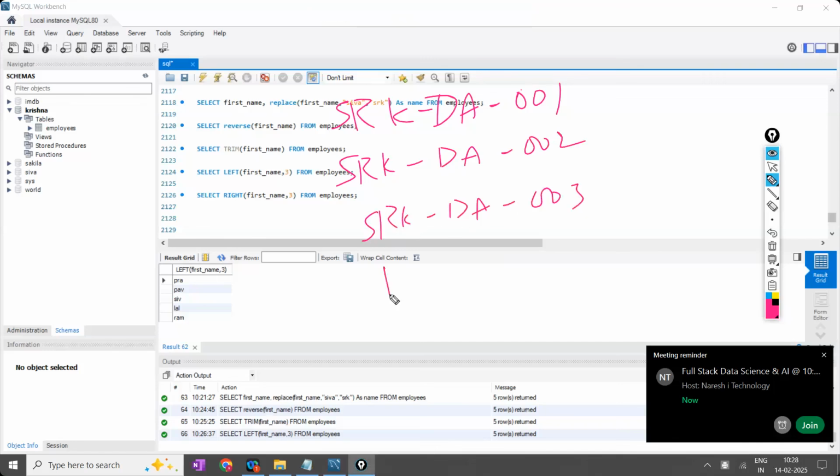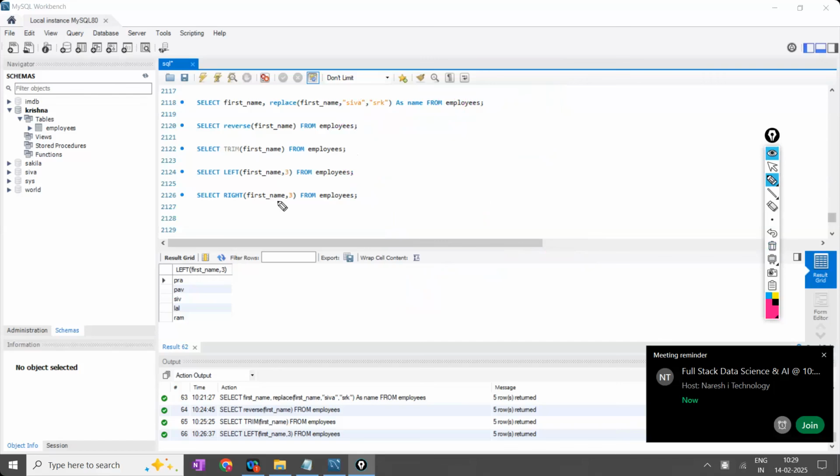And for example, some other trainer, XYZ trainer DA 001. Like that for other trainers also. Same logic. Now I want to extract the trainer names. The first three characters are the trainer names. Then what do I have to do? In this case, I'm going to separate the trainer name as a new column by splitting. Simply it is split. What is the difference between the split function and this one? Split splits based on the hyphen. Here it is not going to split on the hyphen. It is going to take the first three characters. I'm doing indexing on the first three characters, or 4 characters, or however many characters you are interested in.